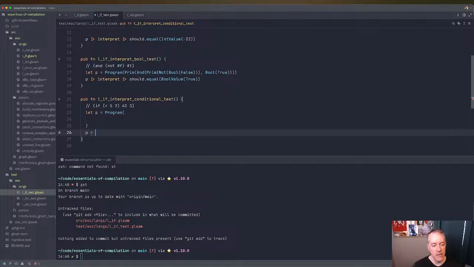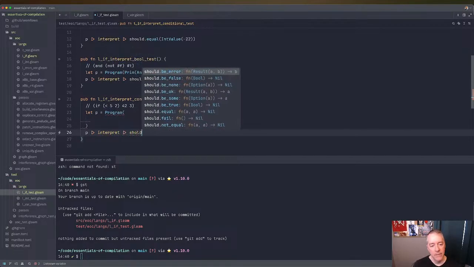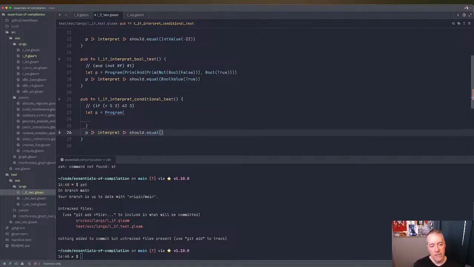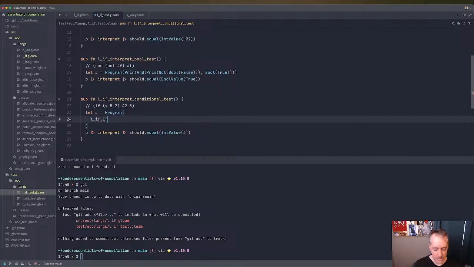So let's go ahead and interpret the program as our test condition, and we should get int value of 3. Oops, 3, not e. Okay, so here we're going to have if, and that takes 3 arguments.